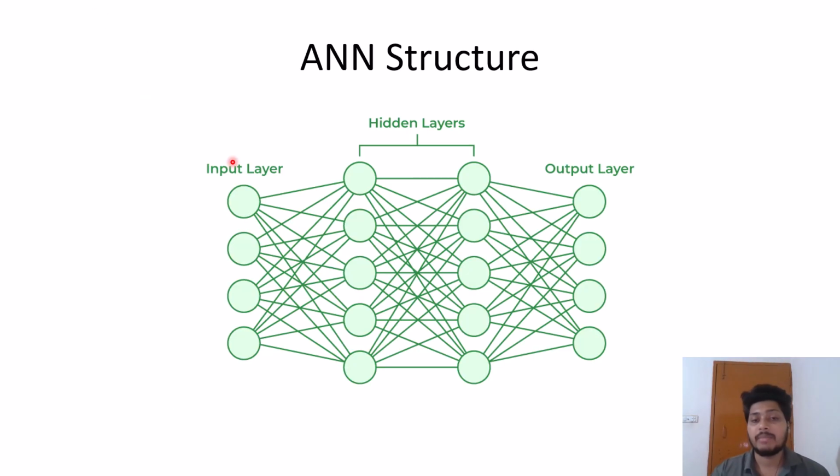Now let's look at the basic structure of an ANN. An ANN consists of three main layers: the input layer, one or more hidden layers, and the output layer. The input layer is where the raw data enters the network, for example pixels of an image or words of a sentence, and one or more hidden layers where the real processing happens. Here neurons perform different calculations, recognize patterns, and transform data. And finally the output layer, where the final prediction or decision is made, for example classifying an image as a cat or a dog.